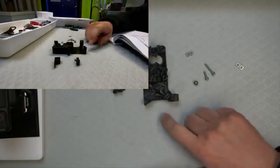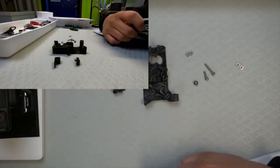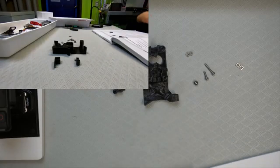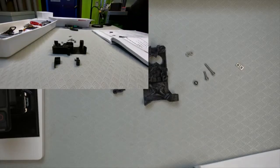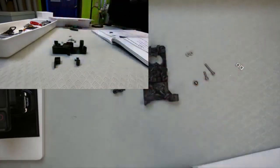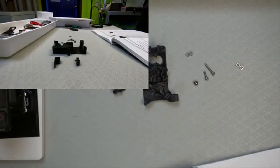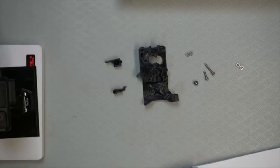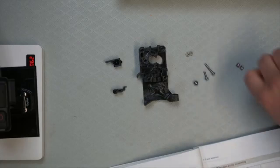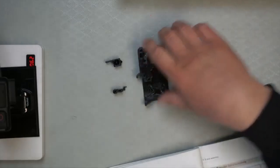And then here I've gathered the parts for the first, which is step 3, extruder body parts preparation, and extruder body parts preparation step 4. And this is gonna take a while to build. And then I have to figure out what would be the best way to cover it from a video perspective. So that's what it looks like. And then the first thing we need to do is we need to insert the nuts into this one.